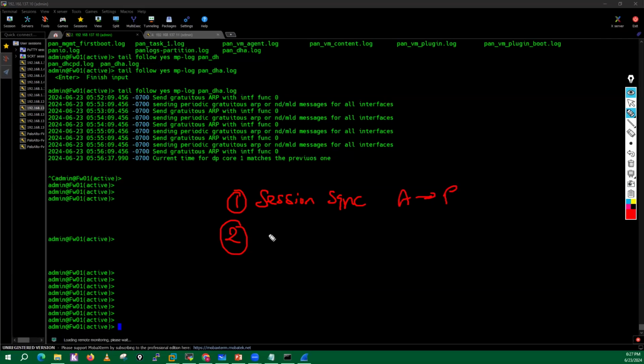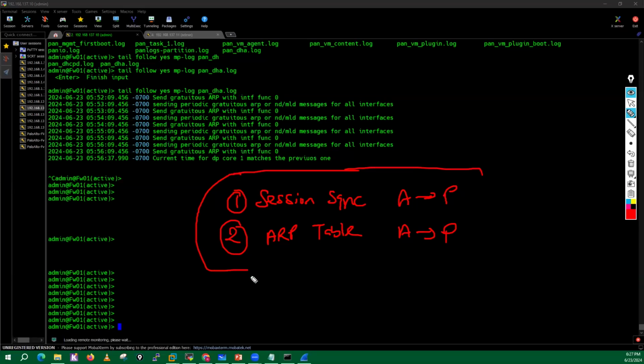They also synchronize the ARP table from active to passive. Why, or how, are they doing that synchronization? Anyone have any idea on this?